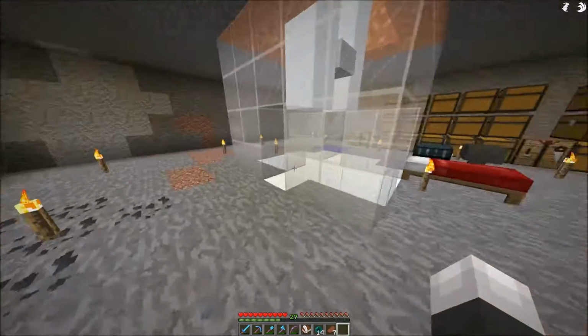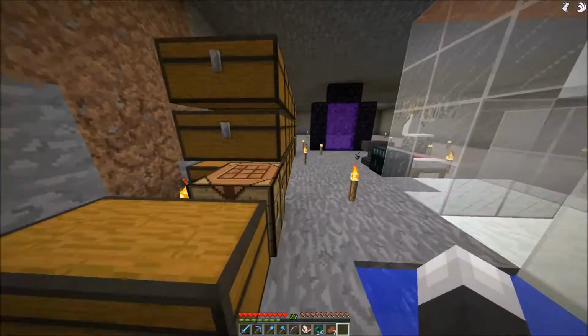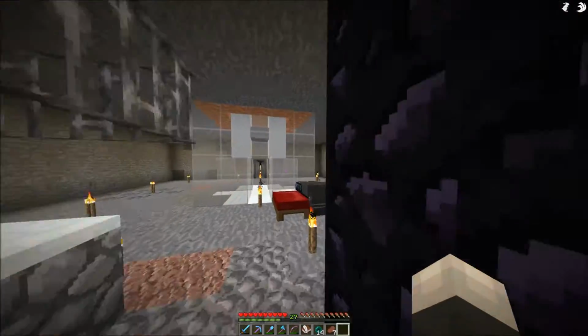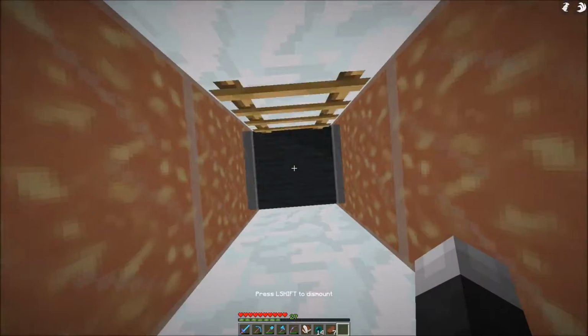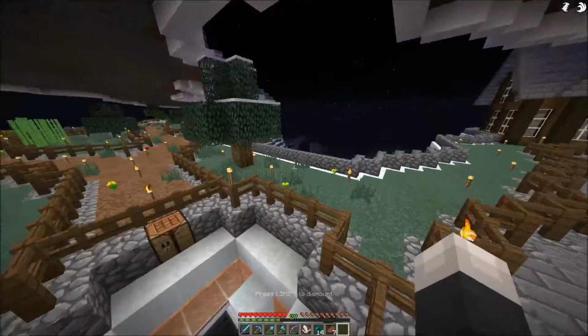All right, welcome to the underground area of the mountain base. It's really ugly down here. I planned on sprucing this place up, but that never happened because I kind of got bored with the whole project. But this is my minecart elevator that goes up to the main area. And here we are.